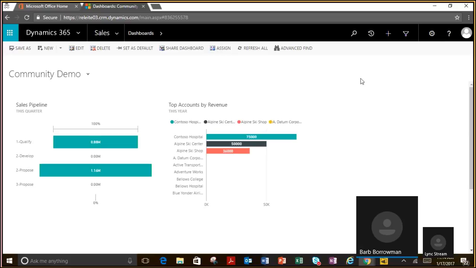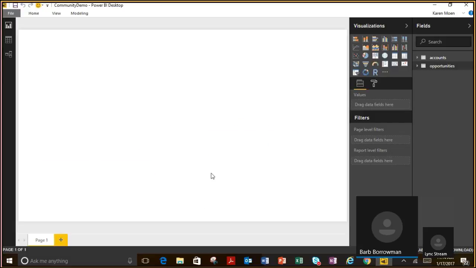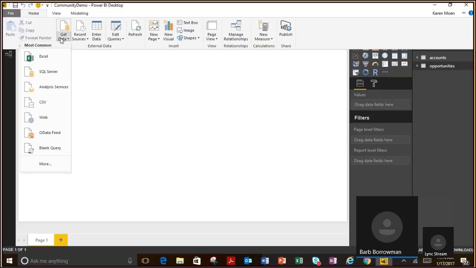So the next thing we're going to do is how to manipulate this data with the Power BI desktop. Remember I told you that at the main Power BI website, that's where we're going to download the actual Power BI desktop application. You're going to log in again and attach it to your Dynamics 365 credentials. And now I'm going to show you how to get your data again for this instance.